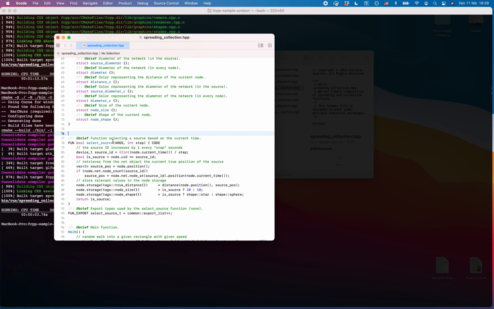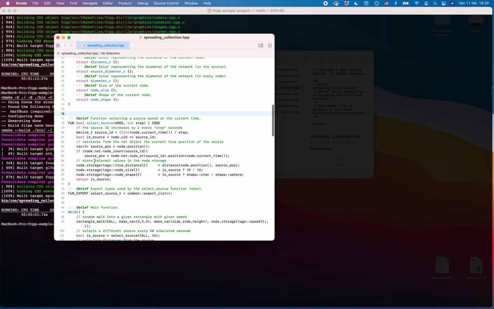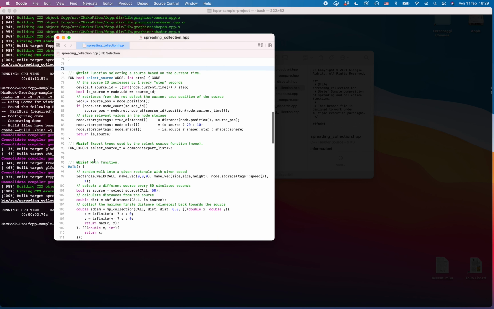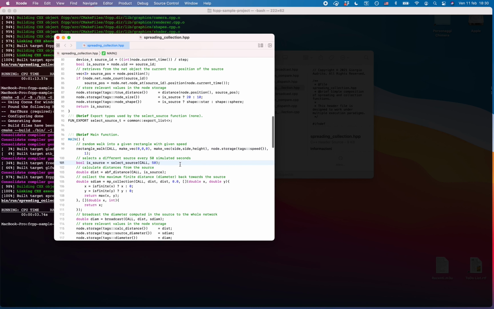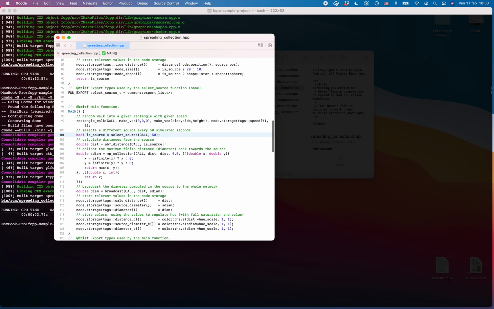This function selects a single node to behave as a source and is used by the following function, along with many functions in the FCPP aggregate function library, such as rectangle walk, which makes nodes move within a rectangular area with a fixed speed. After the source is selected, the distance from the source is computed by another library function called abfDistance.